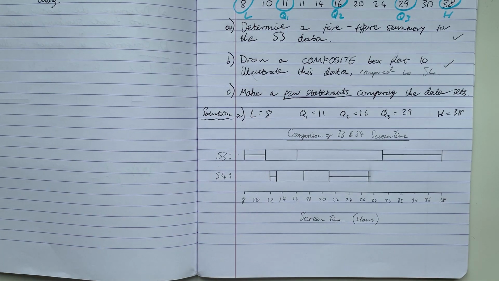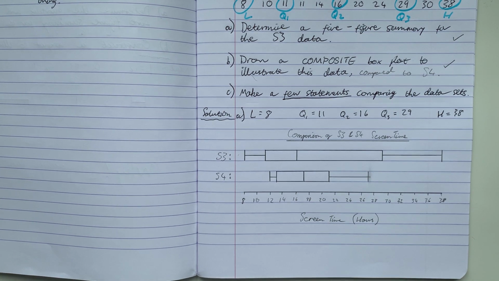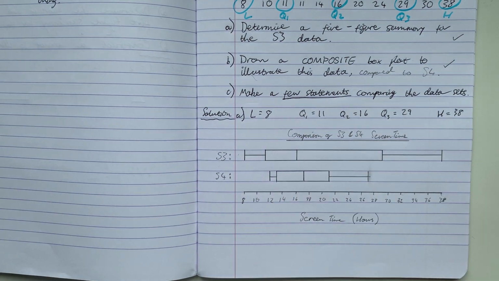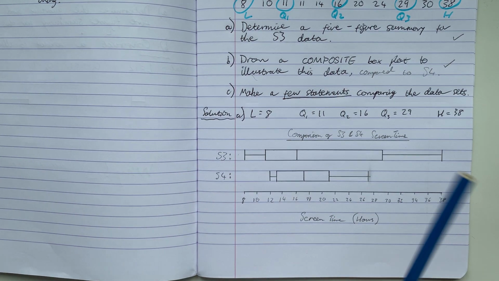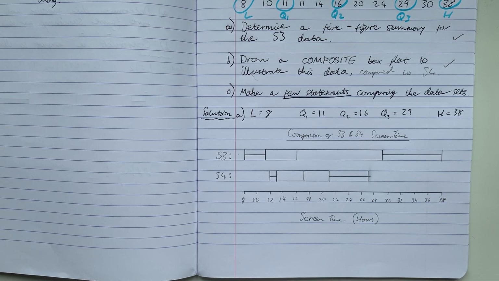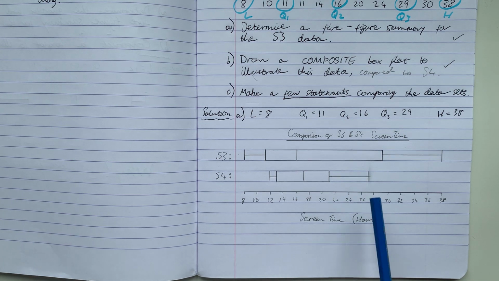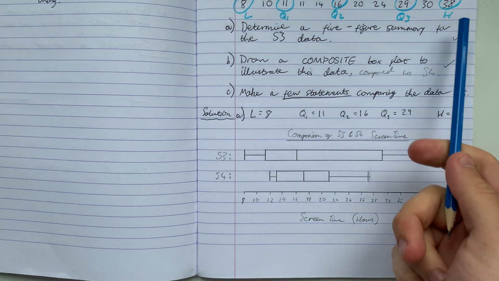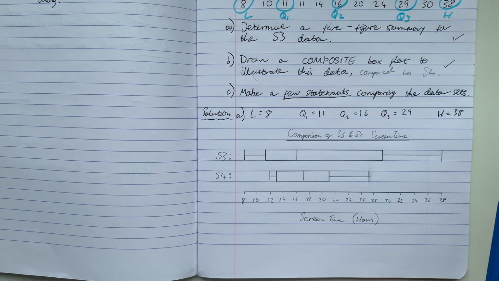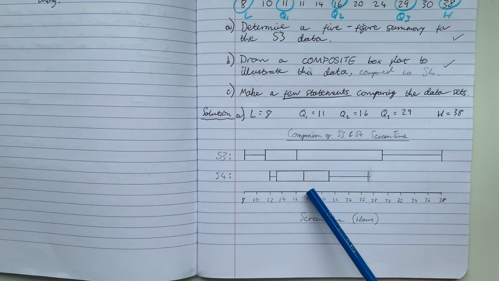Now hopefully you're ahead of me for part C here, what we need to do with our few statements. It says make a few statements comparing the data sets. Well, what are the obvious things you can see about them? And this is where diagrams become more useful than just raw data, because if I gave you those 11 numbers and said to compare them to the 11 numbers previously, you could say loads of things like, oh well, that one's got a 16 which the other didn't have, and that one goes up to 38 which the other one didn't, but you can't really see much about it. You're just comparing individual numbers, whereas if you're comparing diagrams, then it's much easier to make the comparisons.